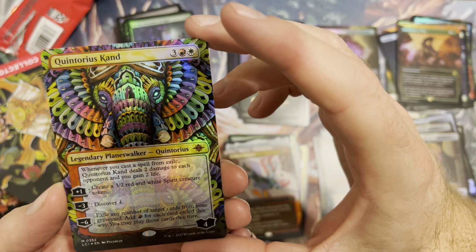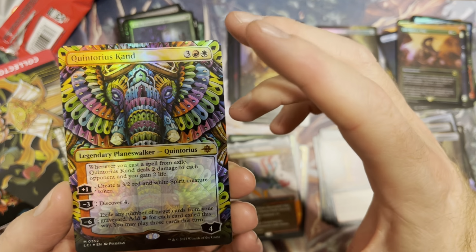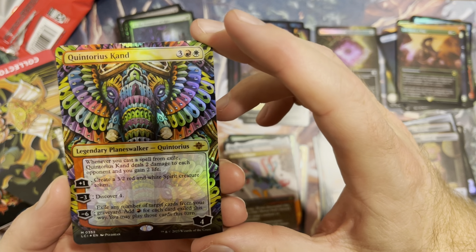He's a 4, and whenever you cast a spell from exile, he deals 2 damage to each opponent, and you gain 2 life. That's awesome. There's a lot of ways to do that in this set. He makes a 3/2... Damn! He makes a 3/2 red and white spirit? Not bad on turn 5.